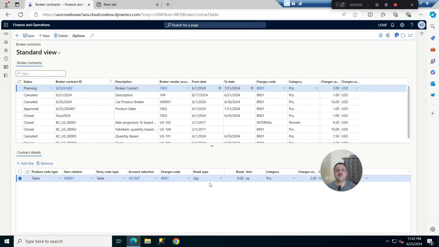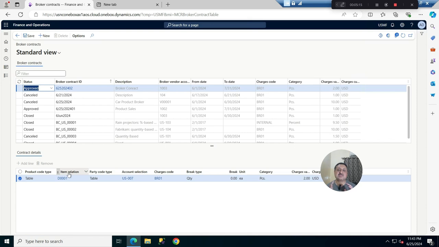For the current example, I am putting it as 0, then it gives me an option for unit: pieces, percentage or fixed. I've already decided to give him the option for a claim on each piece of $20. Then I have an option for charges. Because I'm already using the USMF legal entity, I give him USD. For sales tax, if any sales tax is applicable, I can select it, but for the current demonstration, I'm not using that. After that, whenever I save it, I change the status to approved. So now this contract is approved.